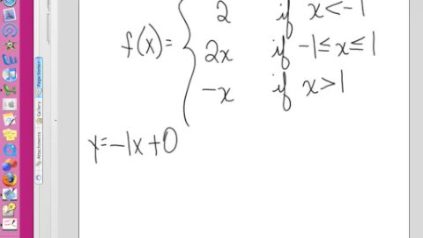Absolute value functions. You can always use the little XY graph thingy to set up and figure out exactly what your X and your Y values are by plugging them in and matching them together. But I'm going to show you some shortcuts that we can look at and tell how this thing is shifting around the x-axis, okay?